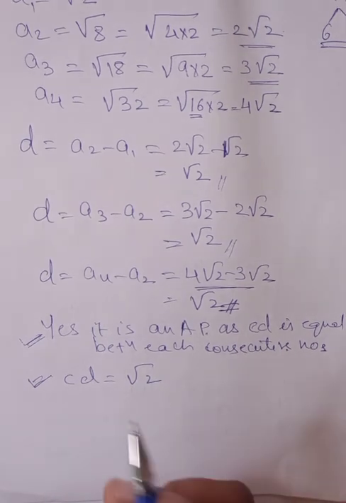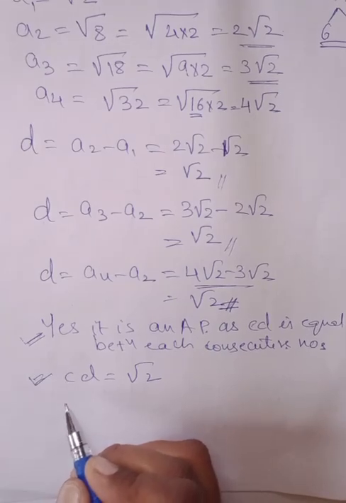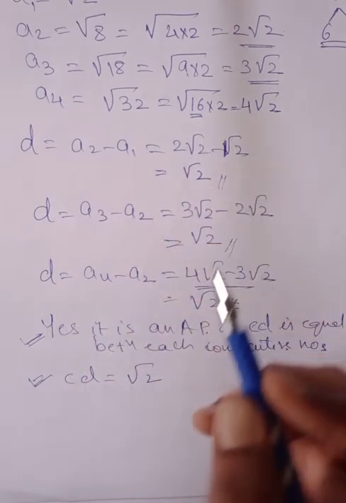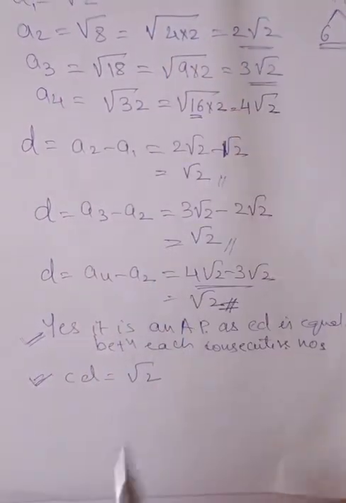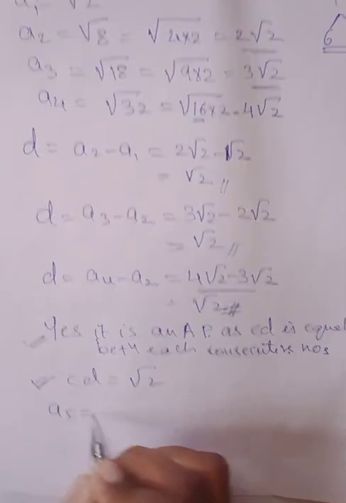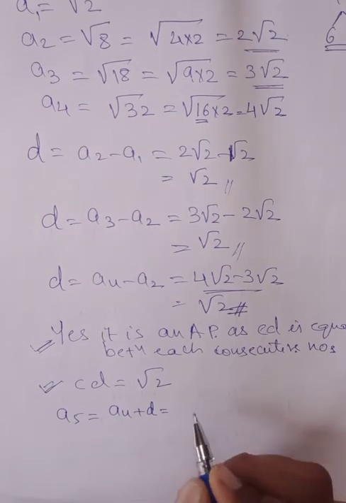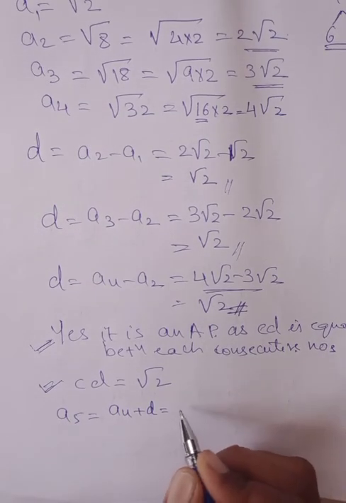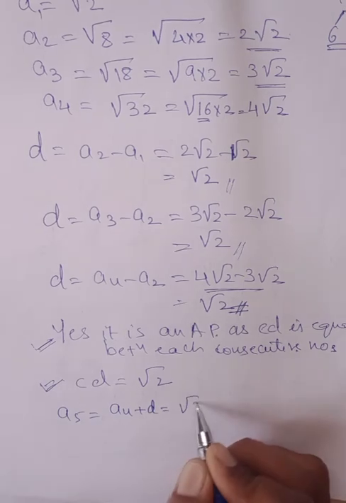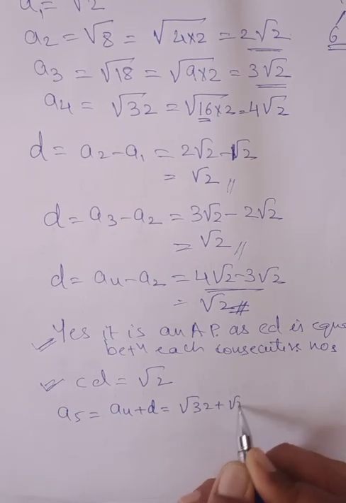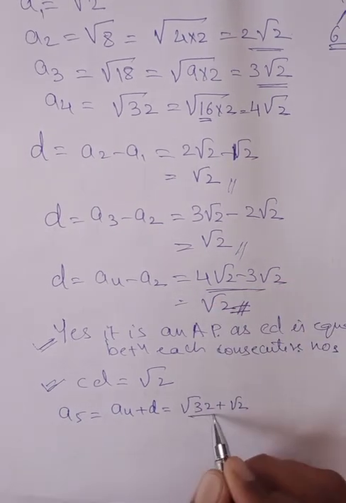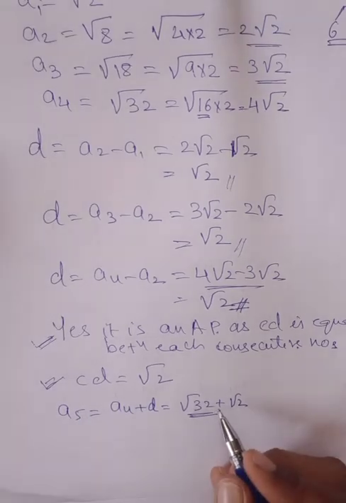And for the third mark, what you are asked here, next 3 more terms. Up to now, you are given how many terms? 1, 2, 3, 4 terms you are given. Next, A5th is equal to A4th plus the difference. Very simple. A4th is what? A4th is root 32. You are not writing root 32 plus the difference root 2, you need to calculate once again. Instead of writing this one, of course you can write and solve once again, better.